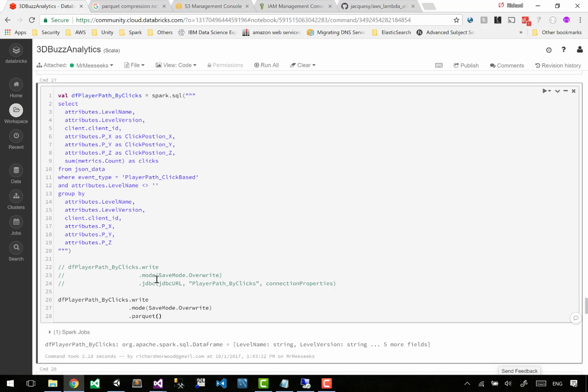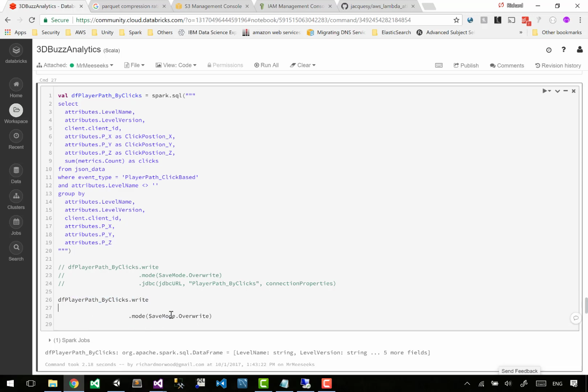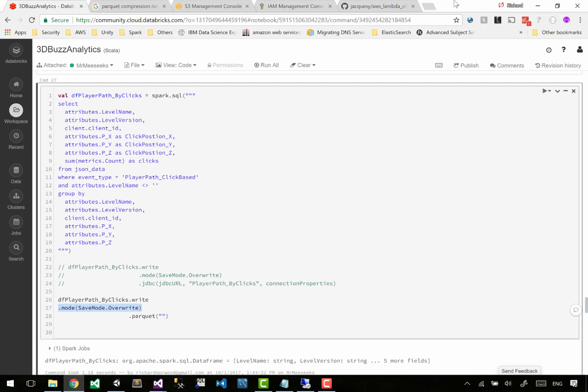Instead, what we do is say, great, let's take that same query that gives us the data frame, and then we'll write it out as Parquet. We need to give it a path. I am trying to say, let's take our data frame, let's write it. We're going to overwrite whatever we have already got saved out. Then we are going to write it as Parquet. This is the format that we want to write it out as.